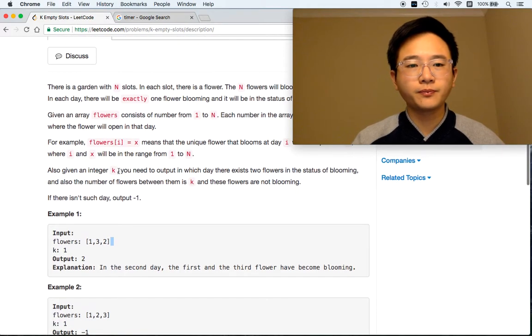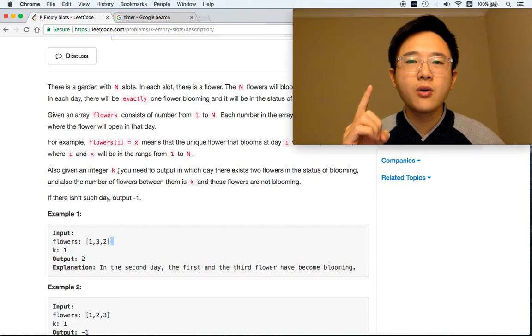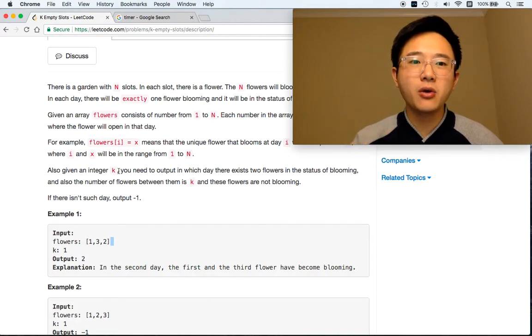Yes. So right now, the flowers array. Now there's one thing. At best, we have to do big O of n because we have to at least iterate through the flowers array.